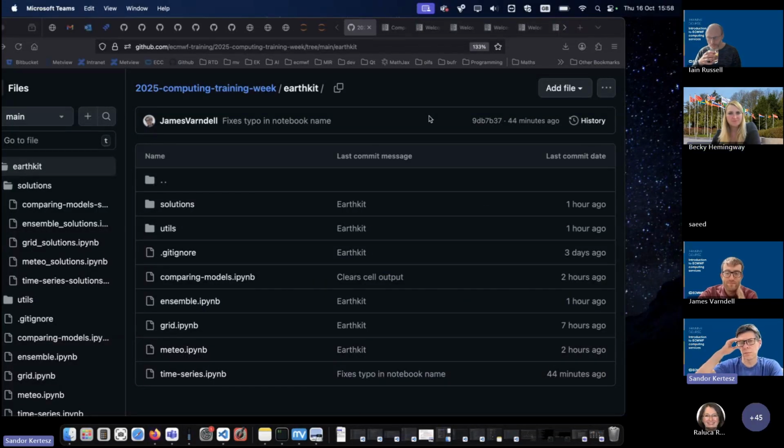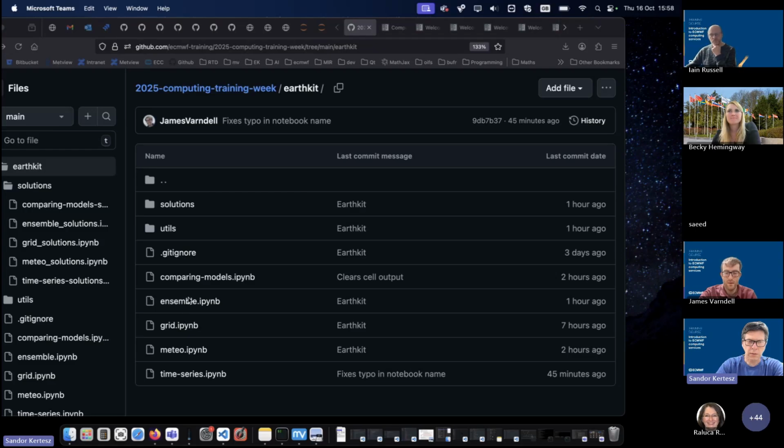In the GitHub repo that I think you already used today, you will find an EarthKit subfolder with some notebooks we prepared. I'll go through the 3 notebooks I wrote, and then give it over to James to introduce his notebooks.